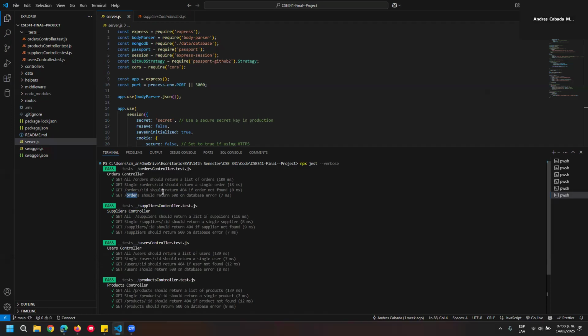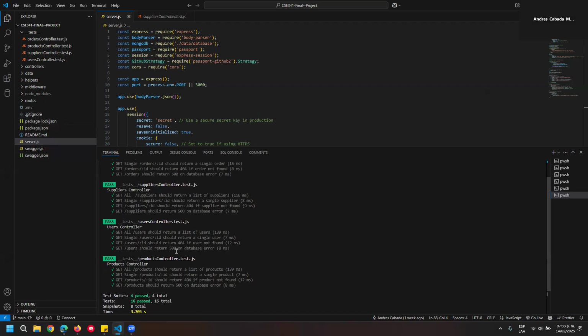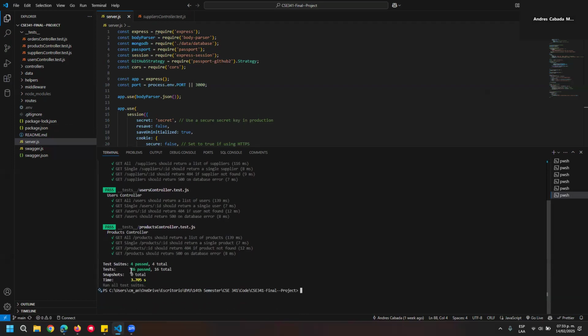So I got four tests in every single collection, and all of them pass, okay, right? For four collections, and I got 4 tests on each one, so 16 total.